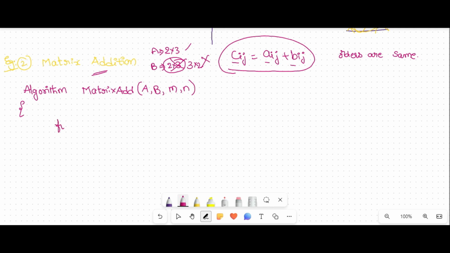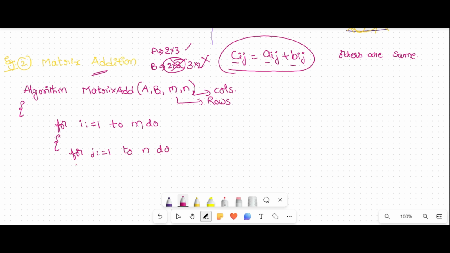Now how to find out matrix addition? For i equal to 1 to m, where m is for rows and n is for columns, do. Next, for j equal to 1 to n, do.